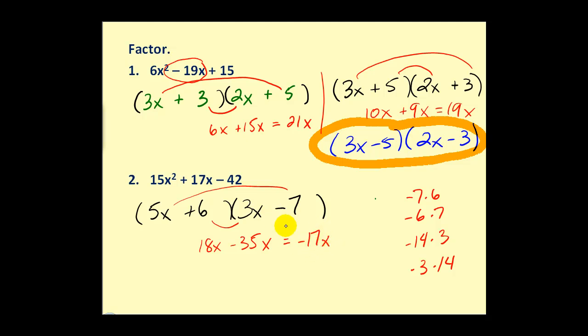Again we have the wrong sign but the right number, and that's a very easy fix. Just switch the signs. Instead of using the +6 let's use the -6 here, and instead of using the -7 we'll use the +7. This would change the sign of these two terms which would change the sign of the sum. We have found our winner.